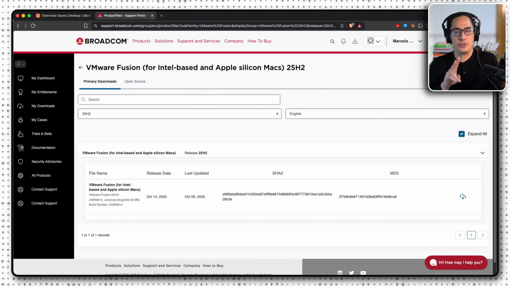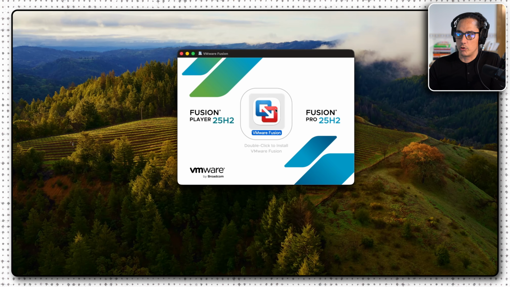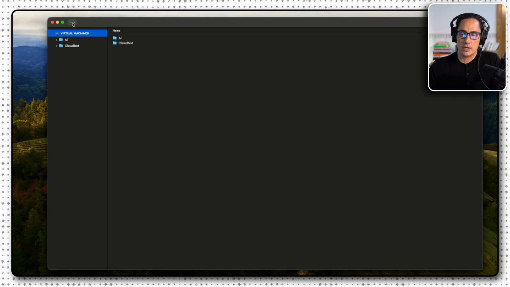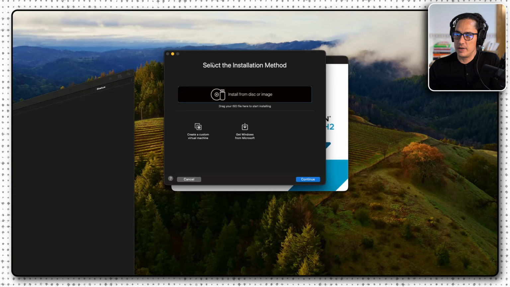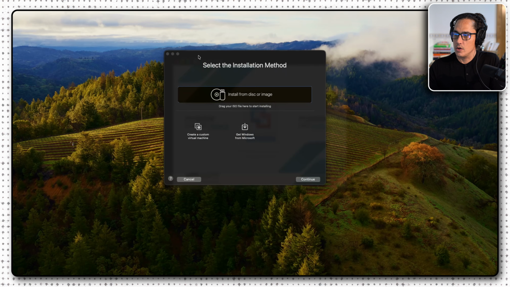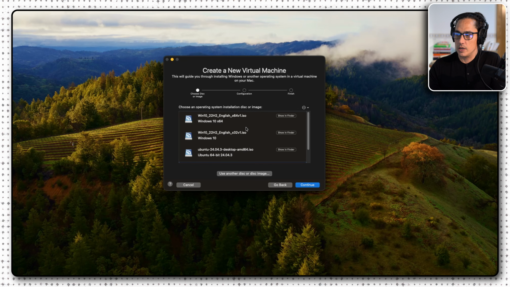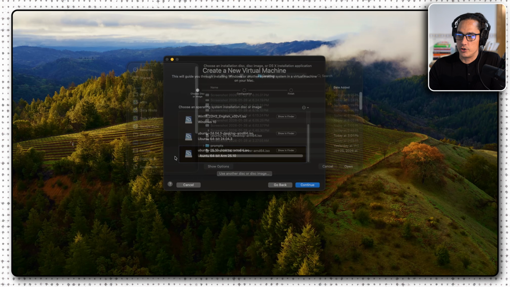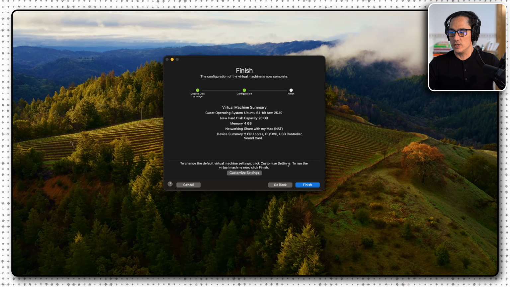All right, now that we have the two files that we need to get started, we can close out of this. And this is your Fusion installation. You just double click to install. All you want to do is click this plus and select new. You're going to see this window here. I'm going to minimize that just so things are clean. Now, from here, you can either drag the ISO, the Ubuntu desktop image that we downloaded, or you can just double click and navigate to that file wherever you placed it on your computer. I already have it here in my list of ISOs. So we're going to select next.